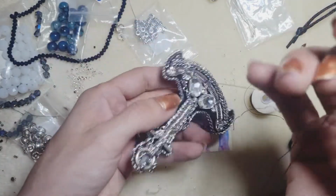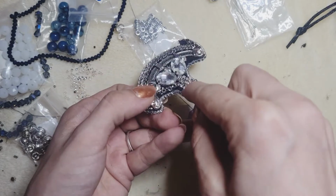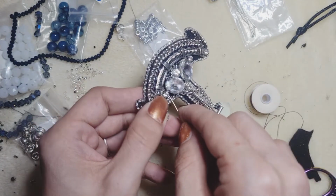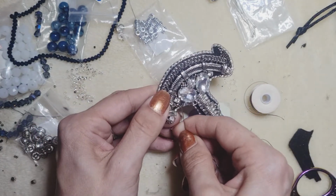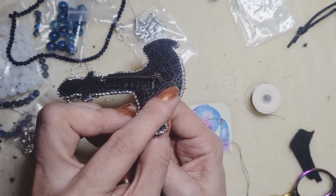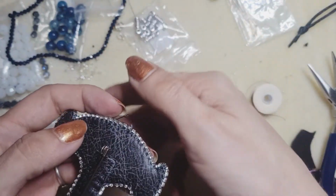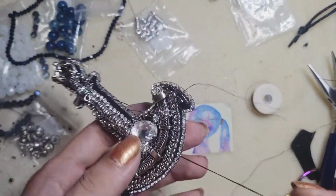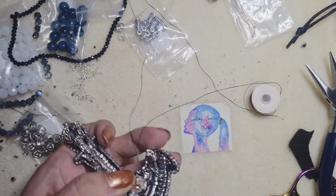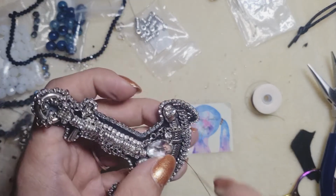Now I have finished that, it is time to cut this thread and finish off by adding my charm. To hide the tail, I'm simply going to come through the design here. I'm going to come underneath it between the two layers and pop out next to the seed beads down there. Pull that right through, pull it nice and taut and carefully cut the thread off right at the seed bead. That's why I say carefully, because you don't want to cut the thread that's holding your seed beads.